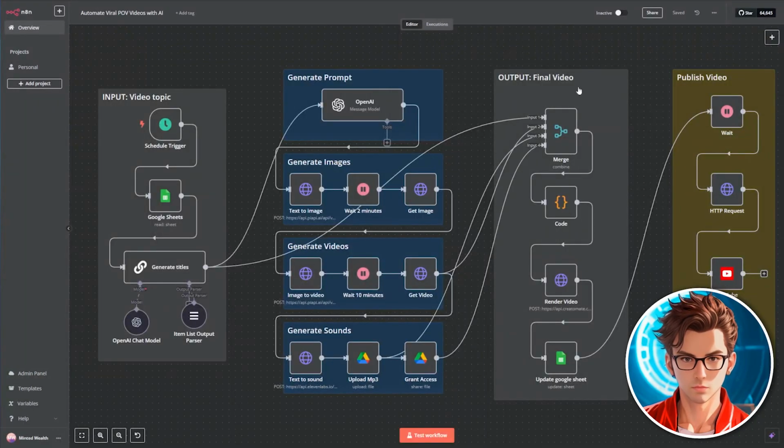The automation workflow here has basically 3 parts to it, right? So there is this input, which is what we are feeding this automation workflow, which would be the video topic in our case. There is this blue area, which is all about the configuration of us being able to generate the prompts, generating the images from those prompts, generating the videos coming from those images to animate them, and generating the sounds, which serve as our background music in this case. And then, for the final portion, these nodes basically just go through all of those elements and put them together to get to the final video.